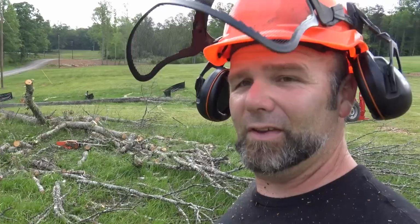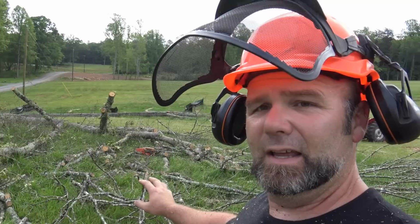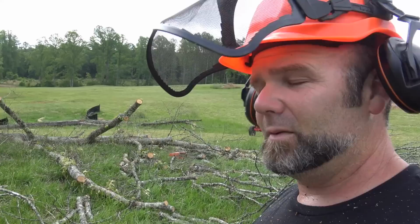Part of running a chainsaw in a tree like this, with limbs all over everywhere, in my opinion, is starting at the little end. In other words, starting at the big end sets you up for the tree to roll back and forth. Start at the little end and work your way up high to the ground. Now, you really shouldn't cut over top of your head. That's fairly unsafe. Things can fall on your head. Things can fall on your feet. That's why I always wear steel toes.